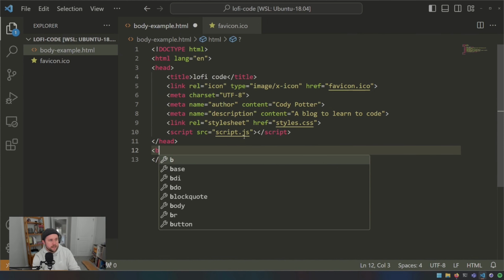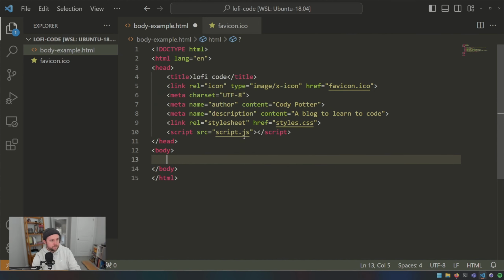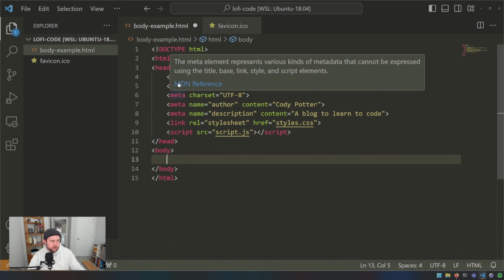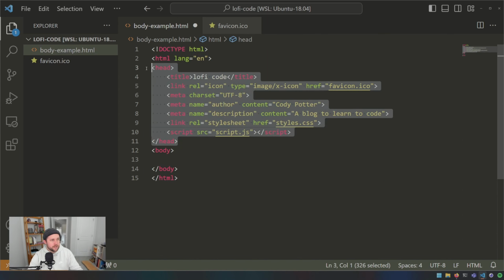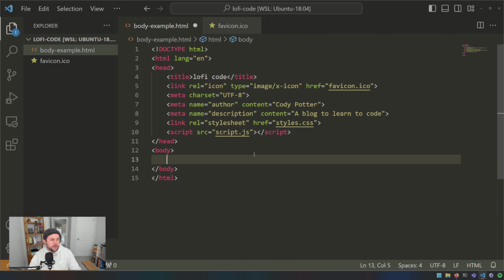So let's go ahead and add a body tag. Now this is more of a valid HTML document, right? We have our doctype at the top, our HTML tag and closing, and body and closing, head tag, closing head tag. And in our body, we can talk about this for just a second.